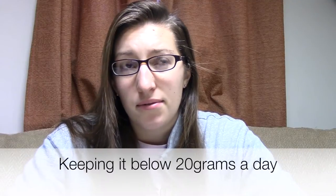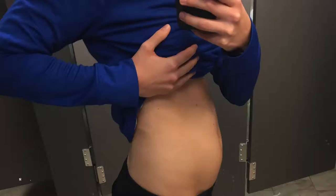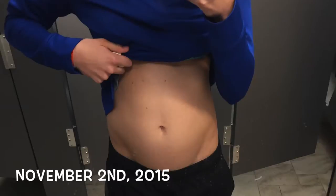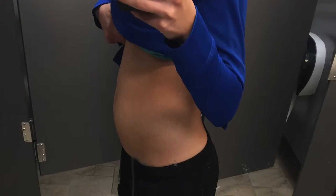Week two of tracking my macros and keeping sugar down. The first week I was down about 4 pounds, but again, that's mainly water weight just from being so bloated. I'm going to show you guys some pictures right now of what I was looking like and feeling like for those 2 to 3 months. So what you see is, you know, it may look like a food baby, but it wasn't. That was just literally bloated.